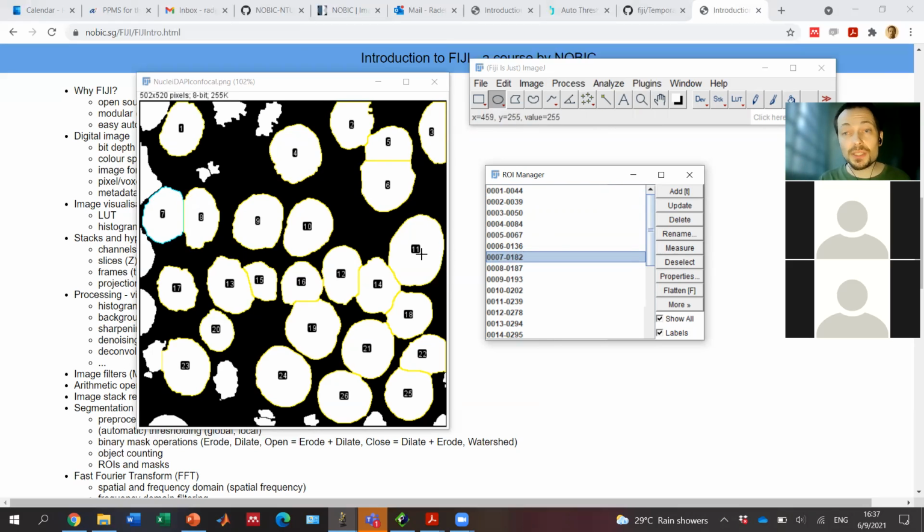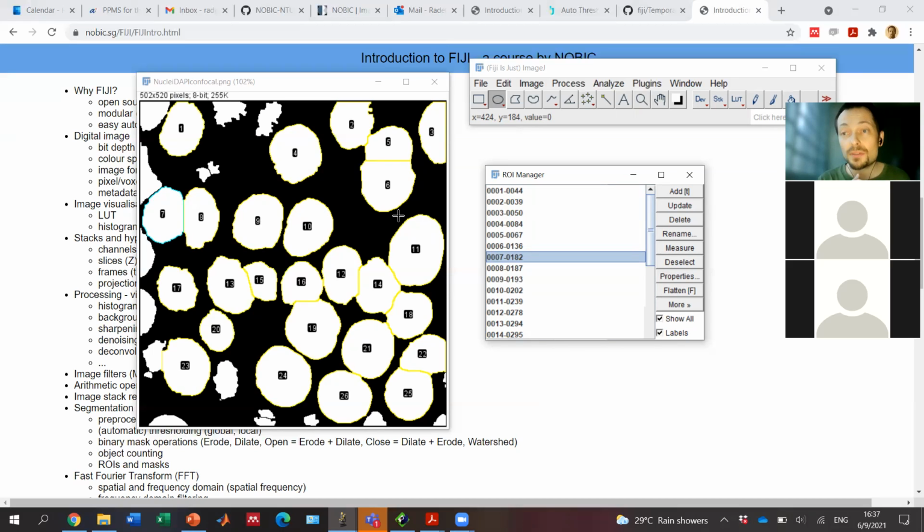So now I have this binary image, and of course you saw that I can, for example, count these objects. I can see their area, but I don't have any information on what the fluorescence intensity in those objects was, because it's a binary image, so I have lost that information.